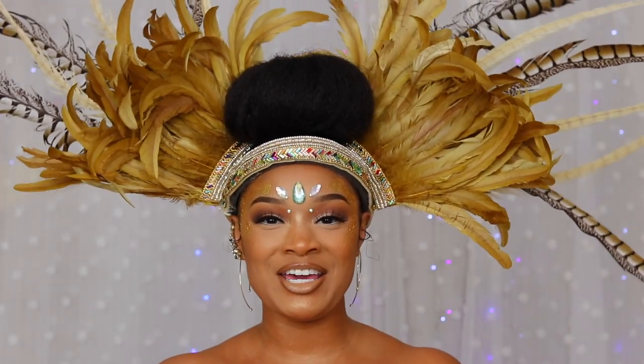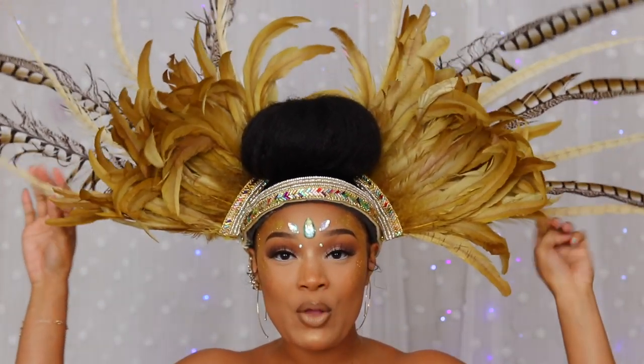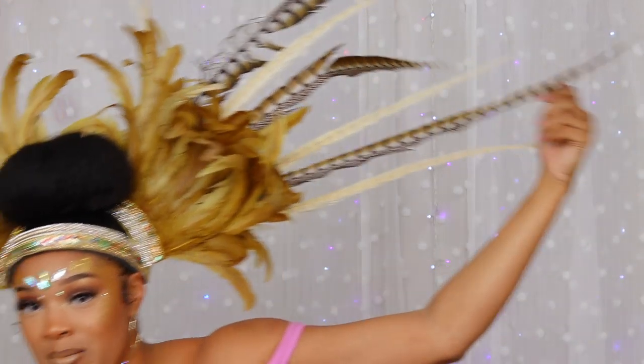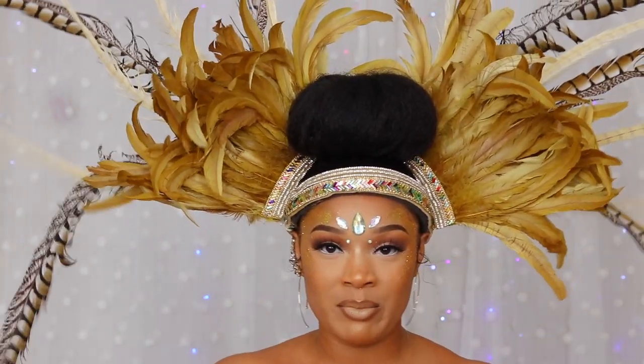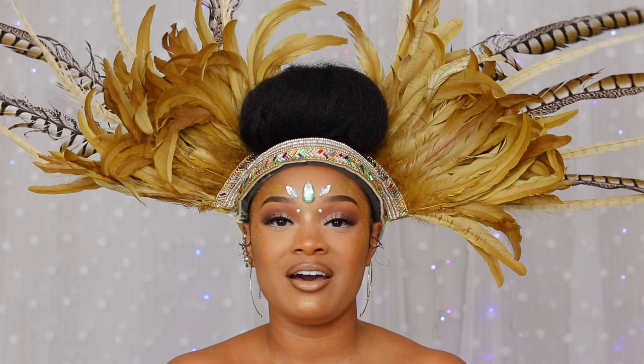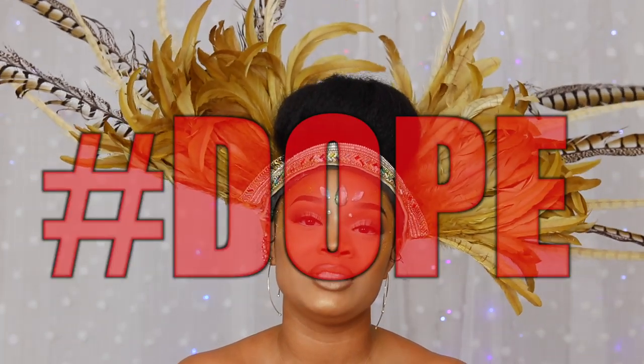Hey you guys, so I am finally finished with this makeup look. I had to back all the way up because my headpiece is extremely big. The feathers on this bad boy are well out of frame.